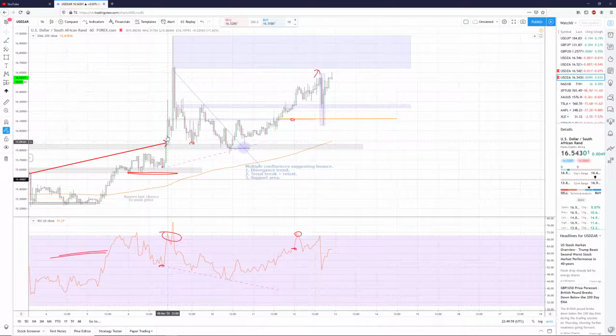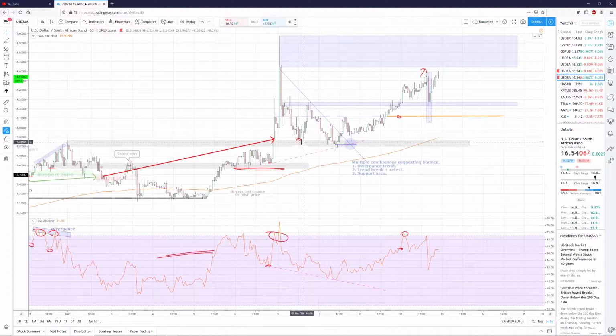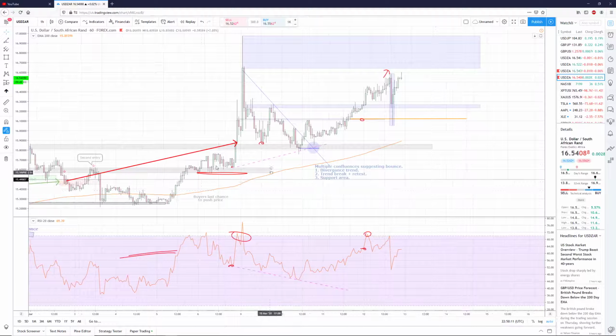Like I said before, as soon as this came back up, I took my money to cover my first trade, and I waited for this to fizzle back down, and that's where I got my second re-entry in, my proper trade, at the same level. So you can't go wrong with that. So this is right now. Technically, I haven't got any losses.